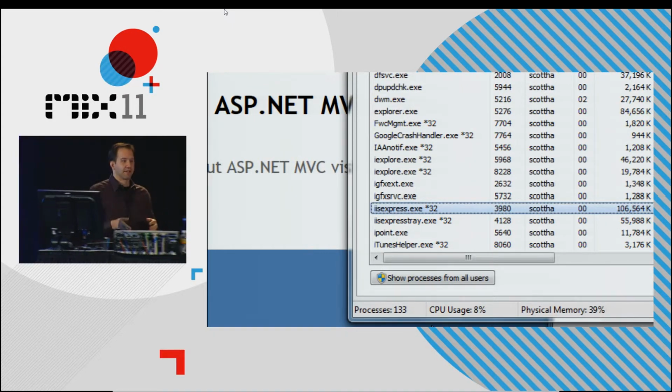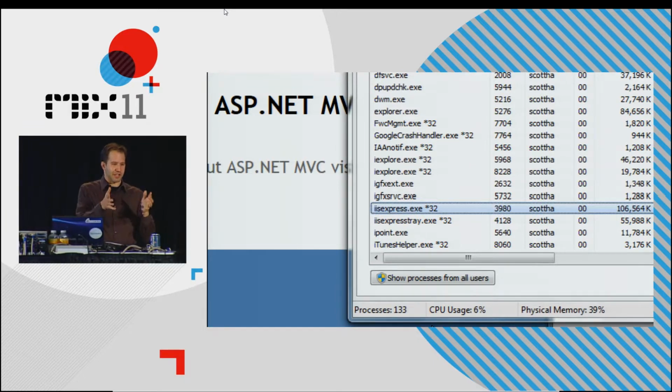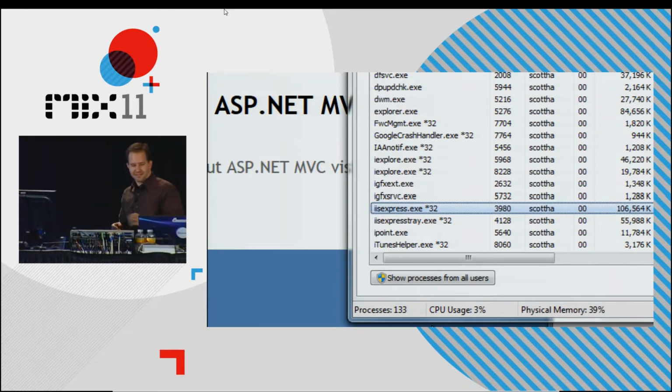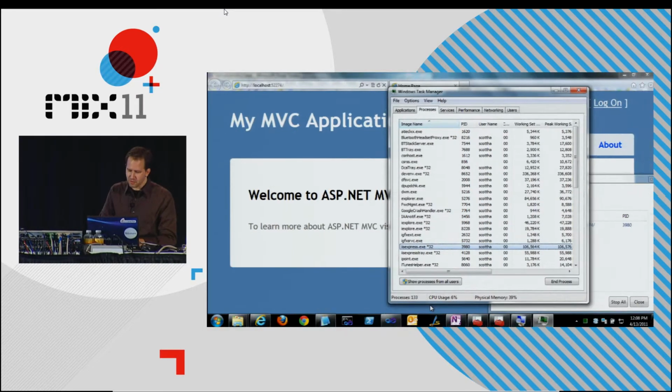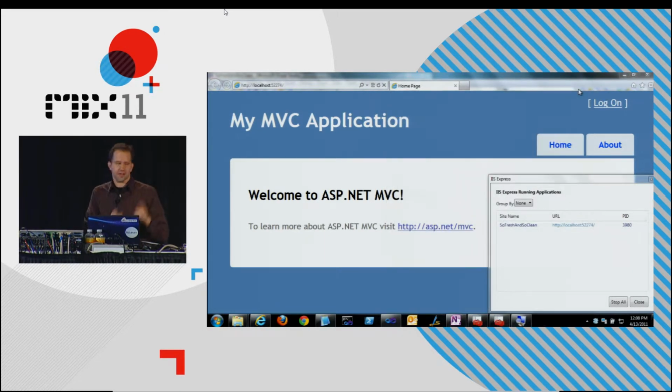And I'll keep saying that over and over, like I'm selling a ShamWow. But wait, that's not all. IIS Express will also run on port 80. No, you're kidding. Hey, hang on, I'll show you.